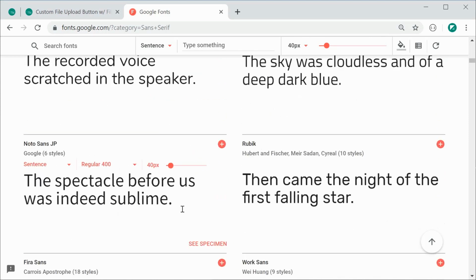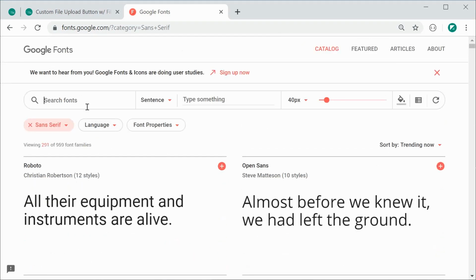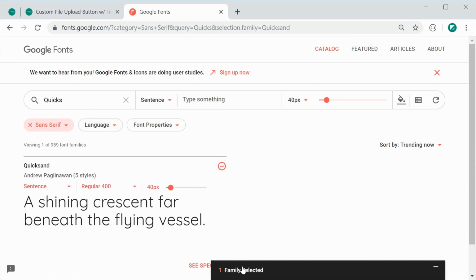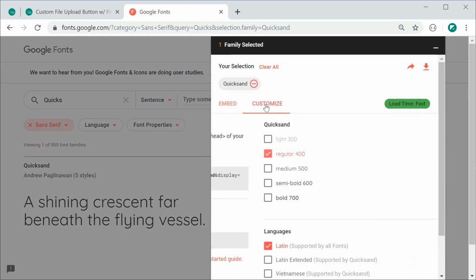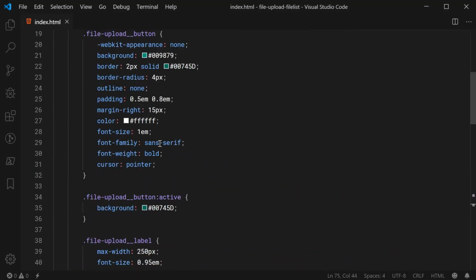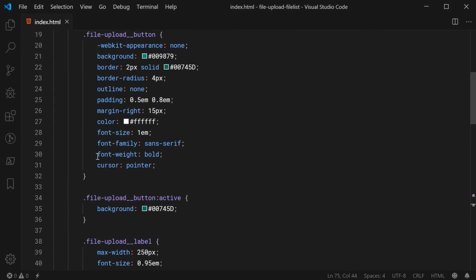I might just do a search for it. So do a search for Quicksand. There it is. So we're going to press the plus button right here, and then inside here, go into the customize section and make sure I select regular and also bold. The reason for bold is because we're using font weight bold for the file upload button.